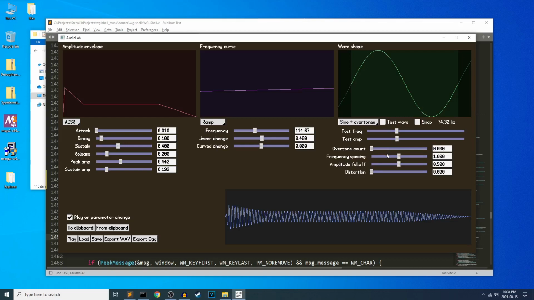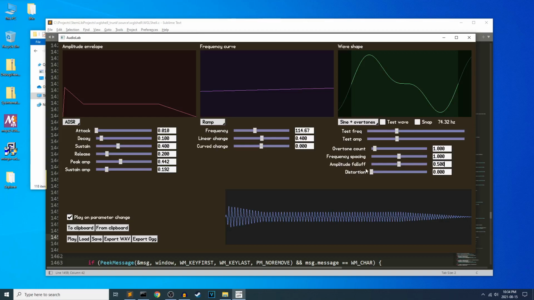So I have this doing it a slightly different way. I can add fractions of an overtone. So this is 1 extra exactly. This is 0 extras exactly. In the in-between values, I just interpolate the amplitude of the added wave. So it's a sine wave together with a second sine wave at twice the frequency, I think, is what this value means, and half the amplitude, but then the overall thing basically has its amplitude divided by 1.5.